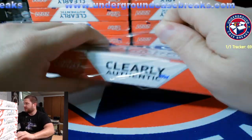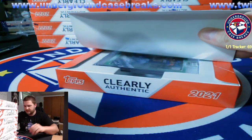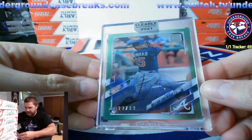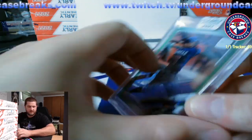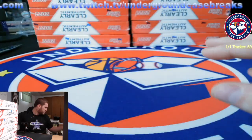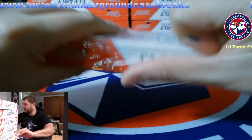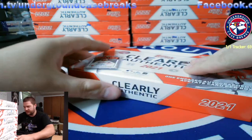Fire to one-touch people, too? What's going on here? We need a good hit. Here we go. We're warming up. Going in the right direction. Green, William Contreras for the Atlanta Braves. A step in the right direction. Not the best step to take, but it wasn't backwards.